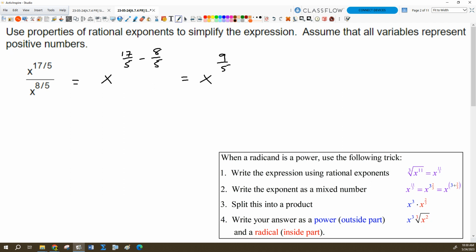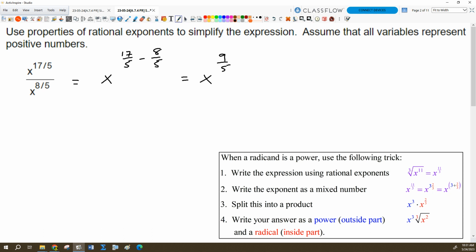Okay, so our goal is to convert that into a radical, right? Now, am I gonna need to turn that into a mixed number or not? Give me thumbs on that. Mixed number? Yeah, I have to, right? How do you know? Yeah, the numerator's bigger than the denominator, so it's got to be a mixed number, right?